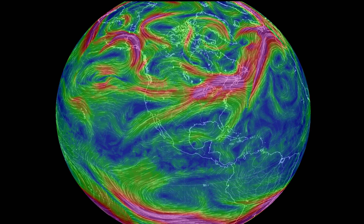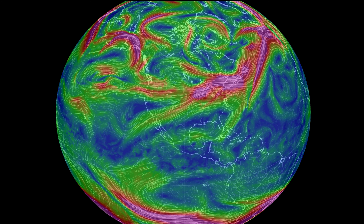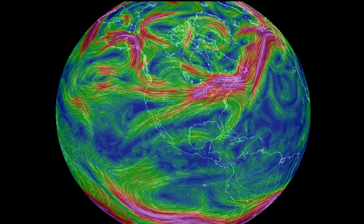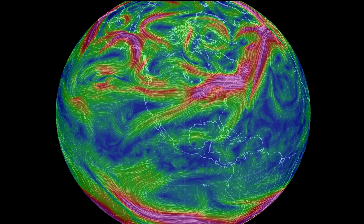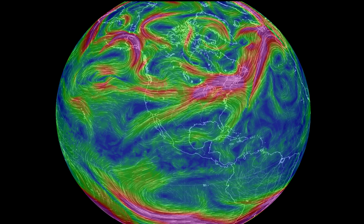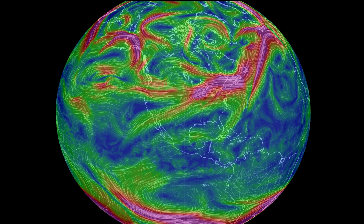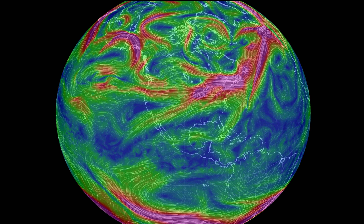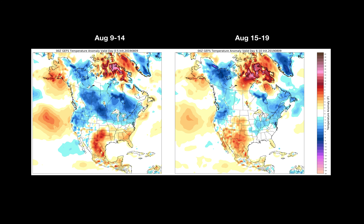So one that doesn't make us get stuck in really one pattern or another — going to keep things a bit cooler and wetter overall across the Canadian prairies, especially the southern prairies, an area that really needed some rainfall. It's going to be getting it over the next 7 to 10 days. Pretty much everyone across the Canadian prairies, this high production ag area, going to be seeing some opportunities for rainfall and cooler temperatures as several storm systems make their way through over the next week or so.